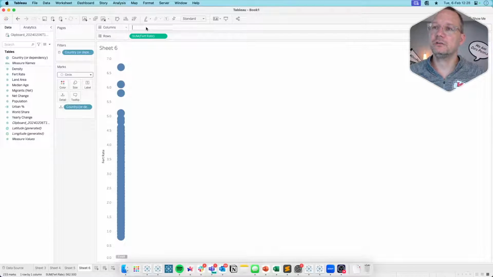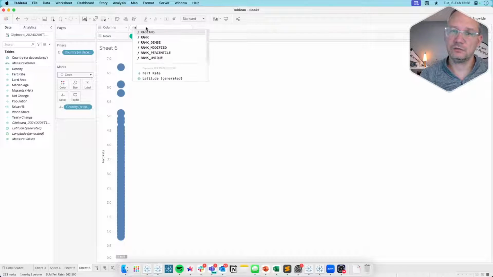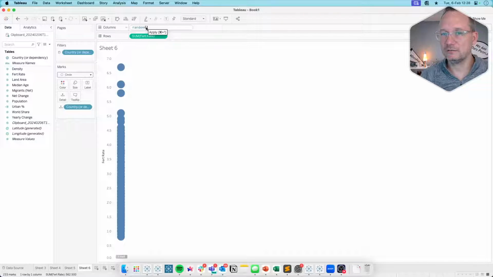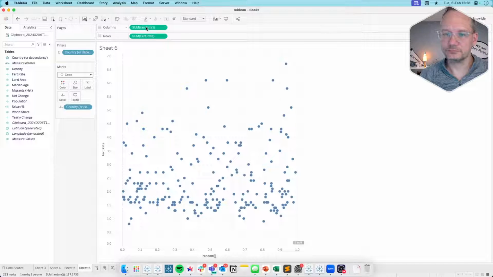And then what we can do to create a jitter plot is, there's a couple different ways we can do a jitter plot. One, we can jitter by doing a random function. So random is an unsupported, undocumented calculated field in Tableau. You can use it, but it's not supported, so use with caution. And it literally just randomizes, just like you would expect in Excel, a number between 0 and 1.